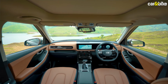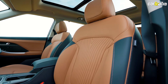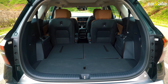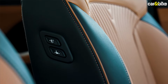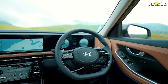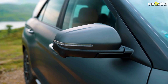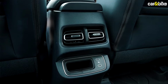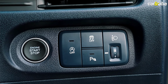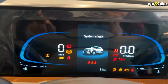On the inside, it has a dual-tone interior with fabric seats and also offers ambient lighting, a flat-bottom steering wheel, height adjustable driver seat, 50-50 split seat for the 3rd row with reclining function as well. Apart from push button start, sliding armrest with storage, tilt and telescopic adjustable steering, electrically adjustable and foldable ORVMs, 2nd and 3rd row AC vents with speed control function, even a cool glove box, an idle stop and go function, electric tailgate release function and all digital instrument cluster with colored MID.